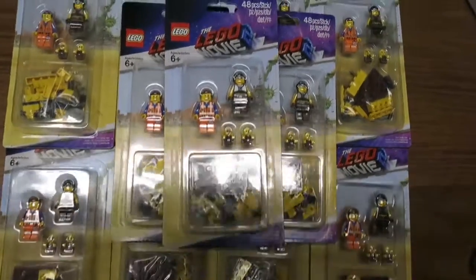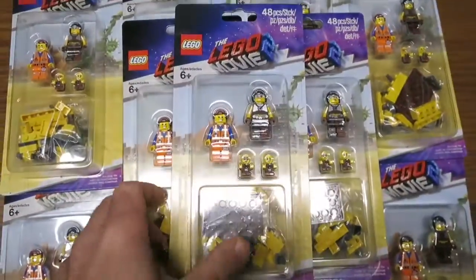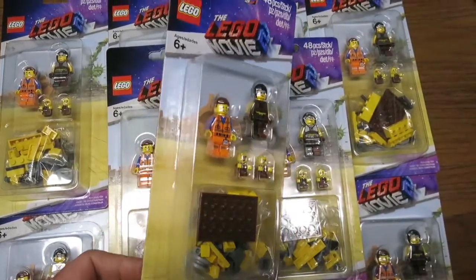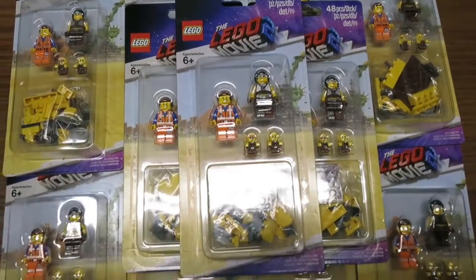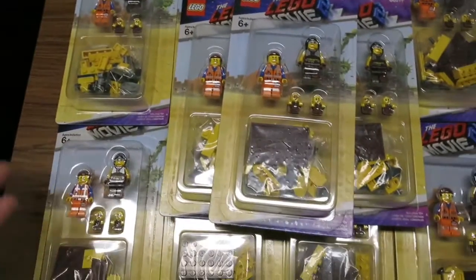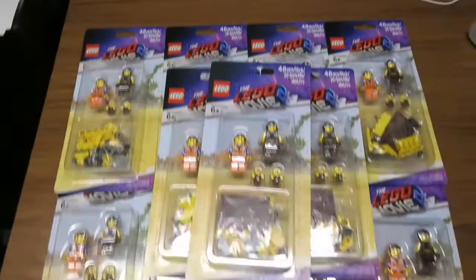Alright, early morning part out. We got 11 of these. One of these I bought at a Lego store for full price. I just pulled out of my stuff. I was going to keep it, but probably not. These will be for sale on Bricklink for a while, I'm sure, for a decent price if I ever wanted one. Yeah, but now I bought 10 more, so now I have 11 to part out. Right on my desk. I'll do it right here.